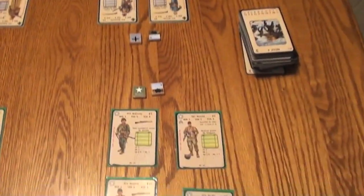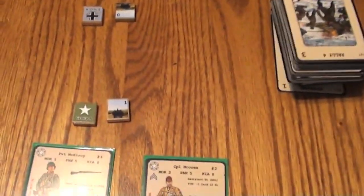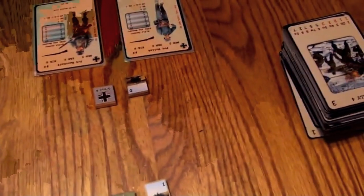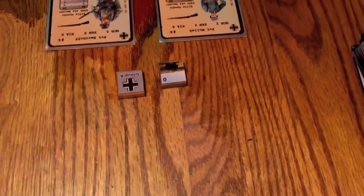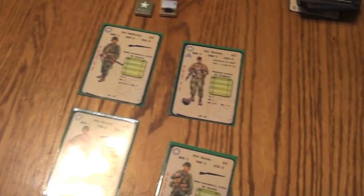So let's look at the Americans. The Americans are on this side of the table. They've got three groups: Group A, Group B, and Group C. On the opposite side, you have the Germans' groups, and they're always going to correspond: A, B, and C. And in each group, you're going to have some dudes, and each card represents a guy.